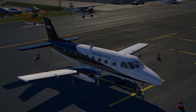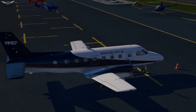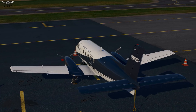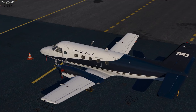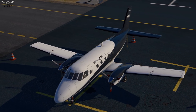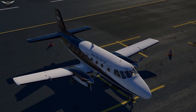The Dreamfoil Embraer 110 has always been one of my favorite aircraft for X-Plane. The upgrade to X-Plane 11 has taken a very long time, but based on what I've seen, let me tell you that the wait was definitely worthwhile. The aircraft is currently available for immediate sale at the X-Plane org store for $29.95, which I think is a real bargain for an aircraft of this quality and immersion.